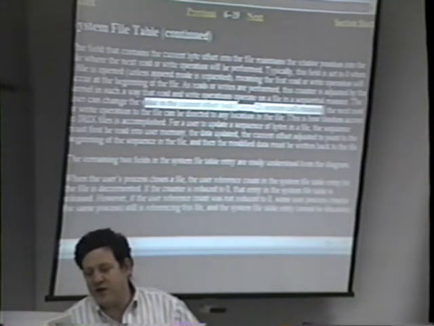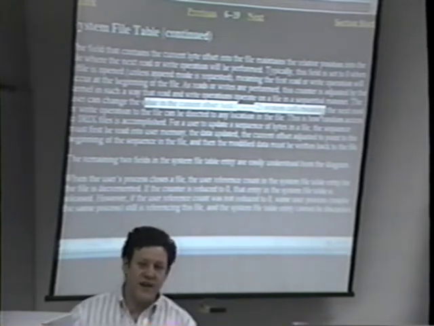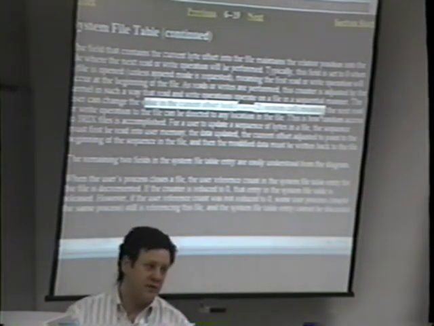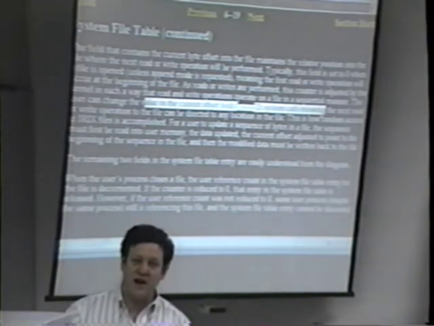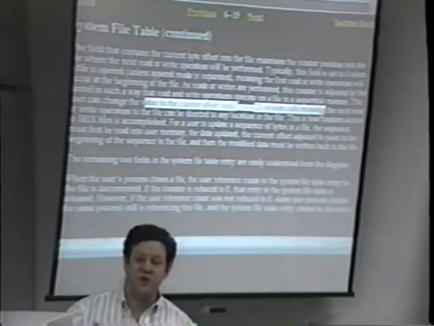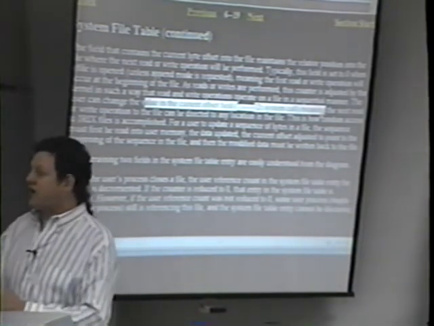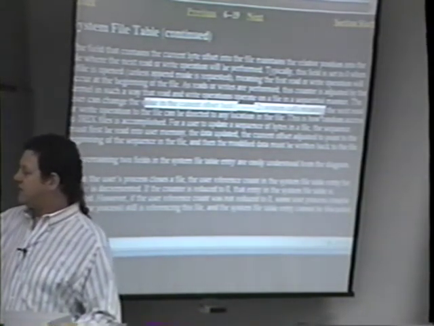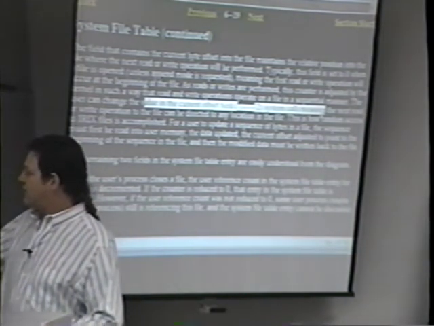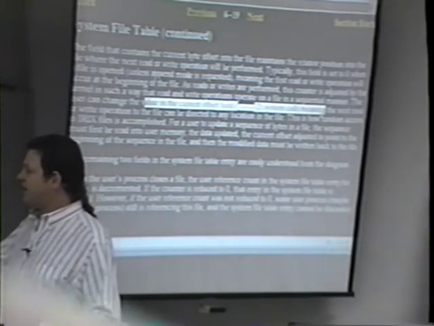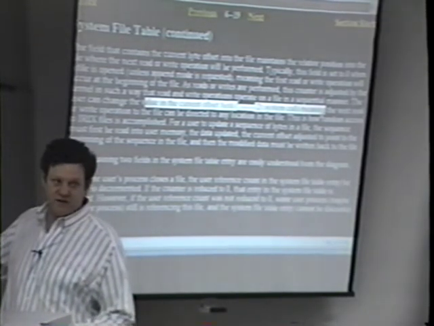Oh, there was one other thing in here. Positioning. Random I/O is done by lseeks. So database engines, for example, will be doing a lot of lseeks to position into their data. Sequential I/O will not have these lseeks going on. We just do reads and writes. In the Fortran world, for example, I may do a write off to unit 5, and I will specify some sort of format string saying I'm going to write formatted data.